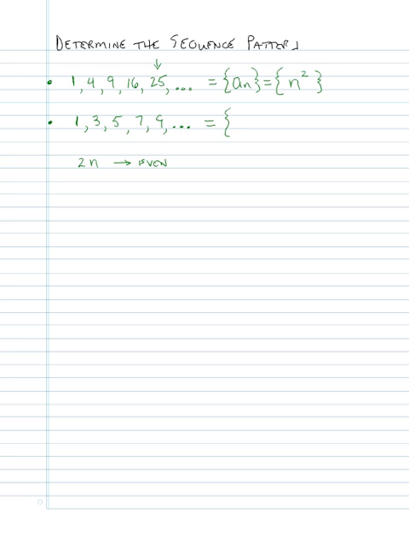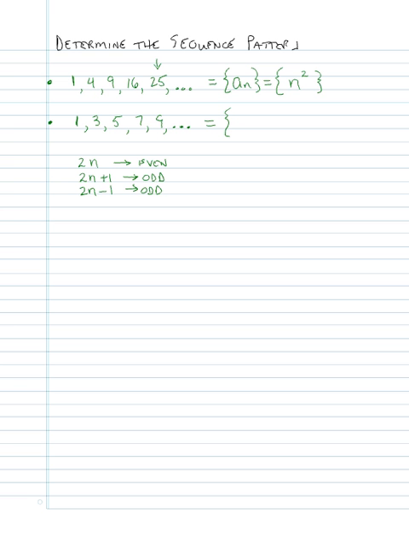Now, if I know 2 times an integer is an even number, and I take 2 times an integer and add 1 to it, the 2n is even, but if I add 1 to it, then that's going to be odd. Or if I start out with an even integer, 2 times n is for sure going to be even, and I subtract 1 from it, then that's going to be odd. So if I want to create odd integers, I can multiply by 2 and then add a 1 or subtract a 1. That will create an odd integer.